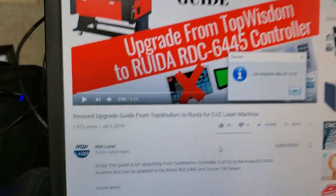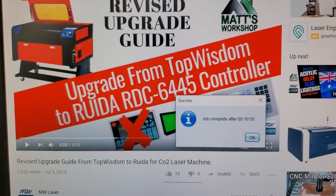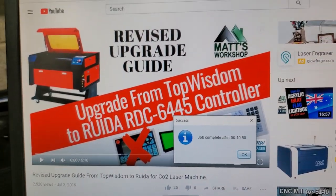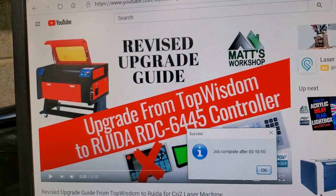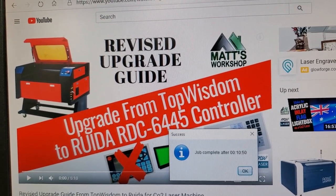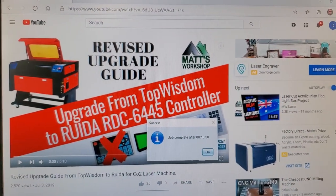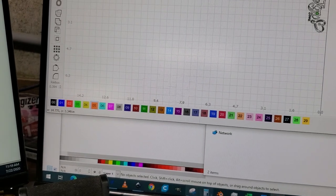Now let me show you this — the MW Laser channel, awesome stuff. I did buy his upgrade guide, it was four bucks, well worth it. I also watched his videos. I'll tell you right away that a couple of the settings, even though it looks like we have similar lasers, were not correct for my laser. Each of these Chinese manufacturers make stuff just slightly different. He said he was willing to help people if they get tripped up. I also used a screenshot of his spreadsheet to help me figure it out.